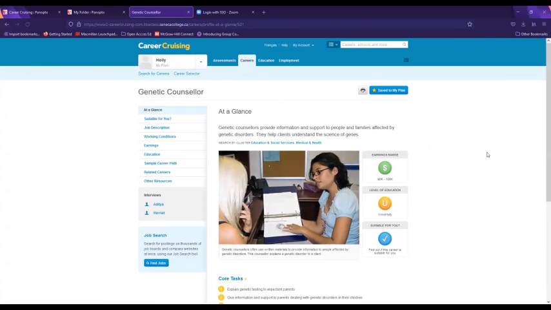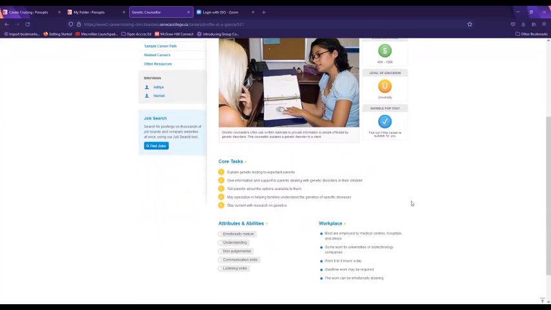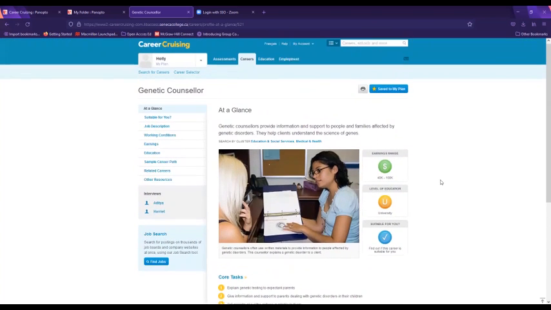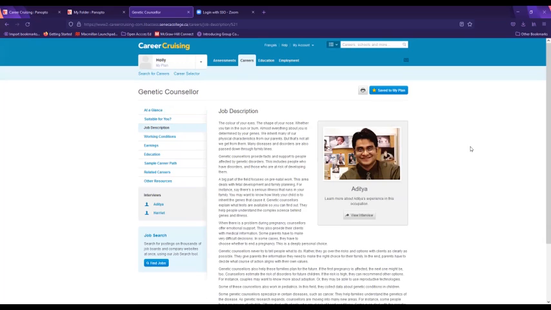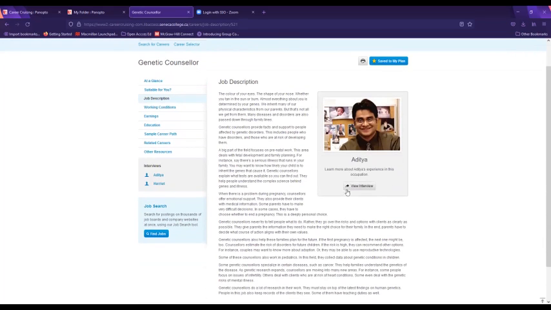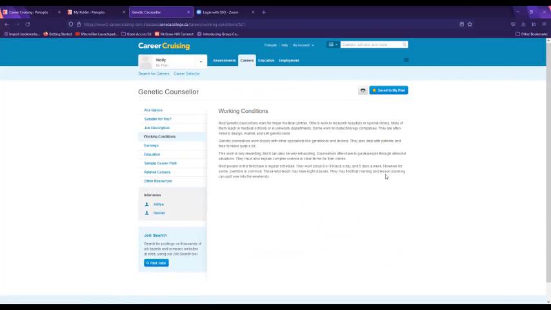You can look at a glance to find out about what the job is like. It's going to list the level of education, a range of earnings that you could expect, and some of the things that you might be doing on the job. You might want to look at a more in-depth job description. There'll be interviews from people who have these jobs. You can learn about working conditions.